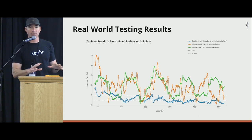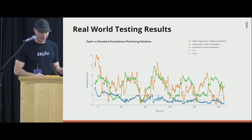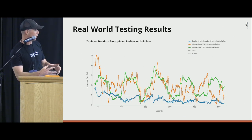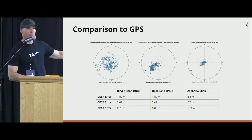We did a bunch of this in simulation and it worked great. Then we tried to go do it with real phones and it was crap and terrible. Nine months later we got this and it wasn't terrible anymore. Basically the green and the yellow — one's a Pixel phone, one's a Samsung phone — and then blue is when we're running our software on top doing the cooperative positioning and measurements. A better way to look at this is as a radar plot. On the left is the Samsung single-band phone sitting around two meters open sky. The next one is a dual-band Google phone, also sitting around two meters. We were able to get down to about 50 centimeters or so.